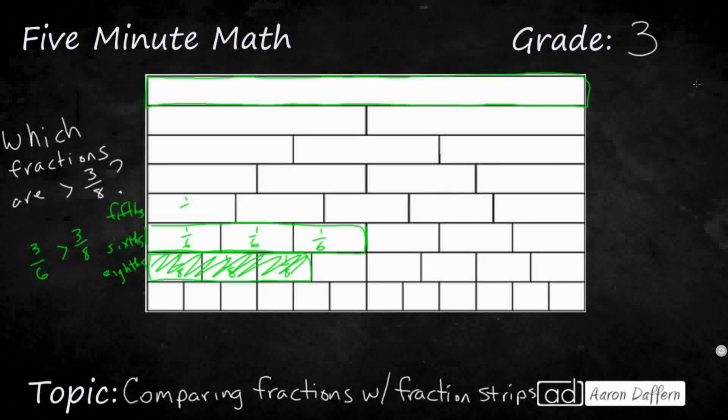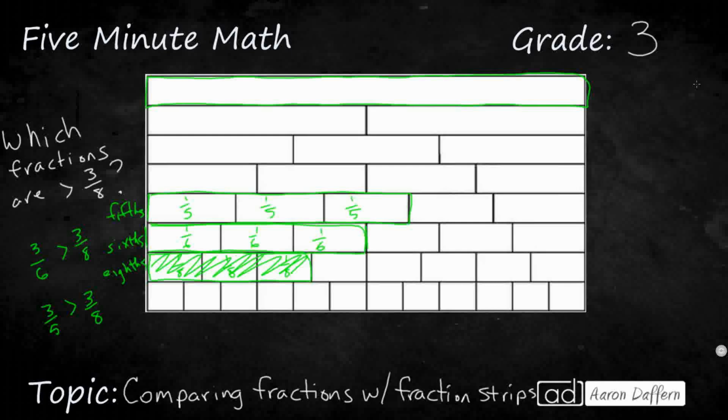Now we can look at this right up above. Fifths, I've got 1/5, 1/5, 1/5. And look at that, that 1/5 is definitely bigger than the 1/8. So my 3/5 are definitely going to be bigger than my 3/8 because I'm cutting that same whole only into 5 pieces this time rather than 8 pieces.